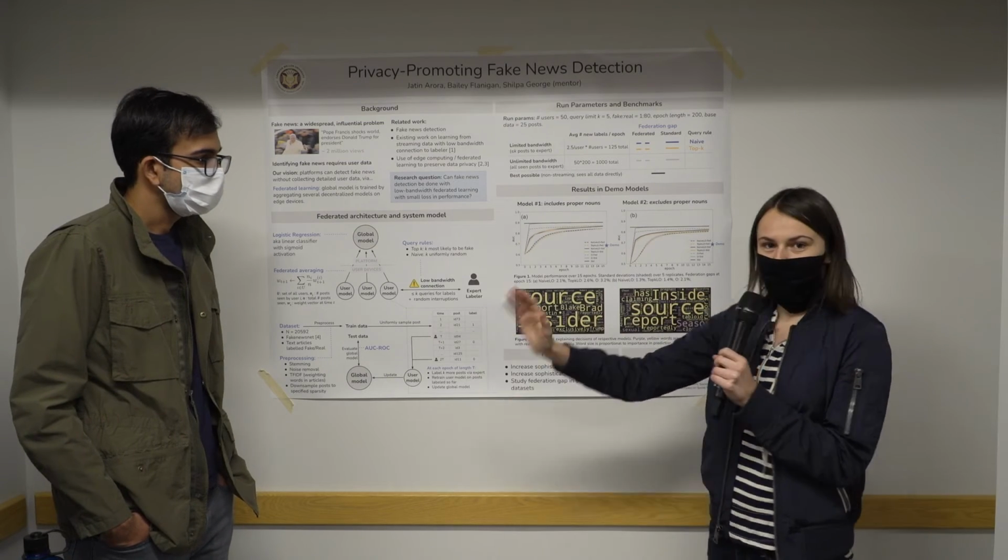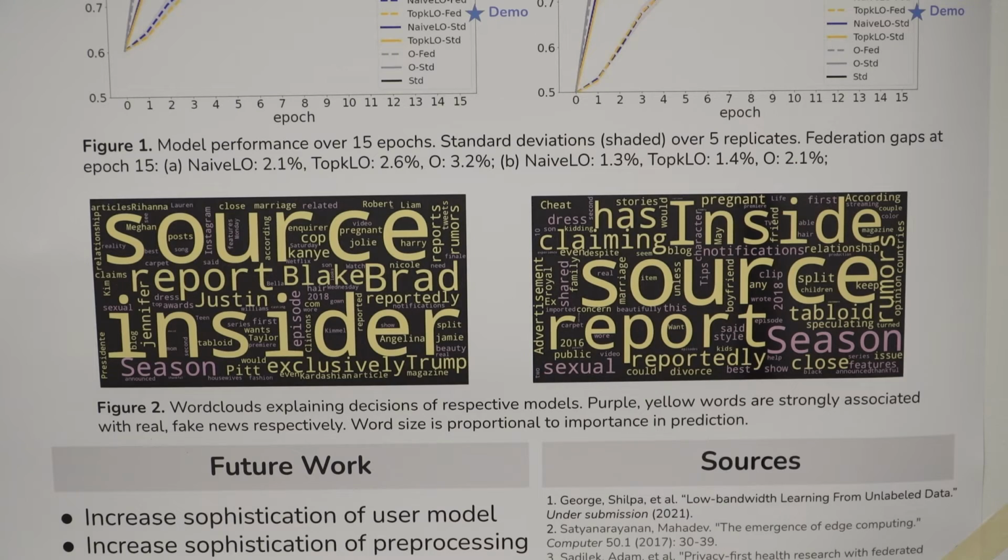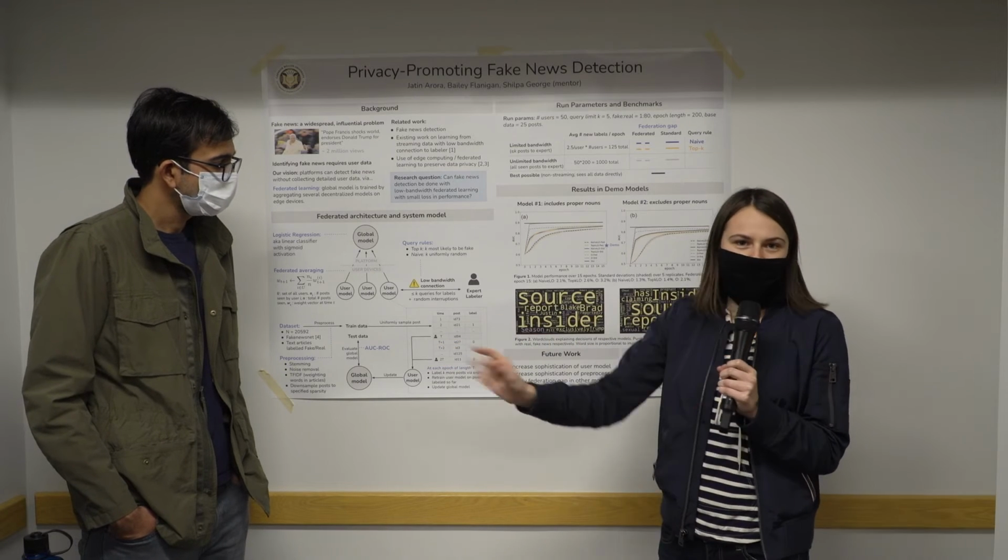And so as part of our demo and also in this poster, we show a word cloud that demonstrates which words are most closely associated with fake and real news. Yellow are fake and purple are real. And what you see, I think the most interesting takeaway, is that fake news tends to be really associated with words that you see a lot in clickbait, like source, insider, exclusively, and then also words like reportedly, essentially and according, where the fake news is trying to outsource blame for these claims to other outlets and kind of saying we're just re-reporting information. And so we'll see a little bit more of this in the demo.